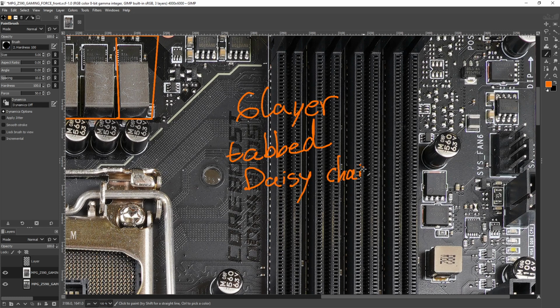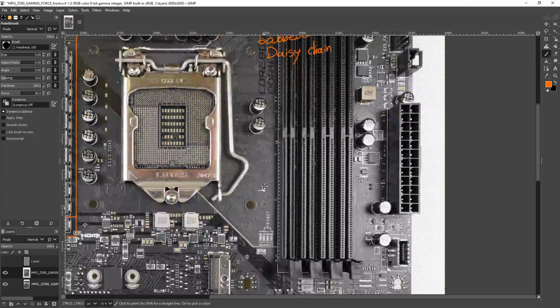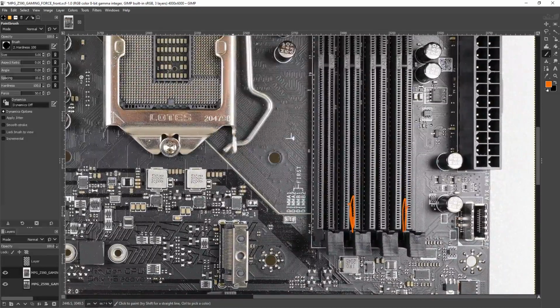though a kind of special one, your preferred DIMM slots are these two. Fun fact on MSI motherboards: first of all, the board just tells you that you should use this slot and this slot first. But the other thing is, if you do use the wrong DIMM slots, MSI motherboards will actually give you a warning when the board first boots up that your memory is in the wrong DIMM slots. So that's pretty neat.